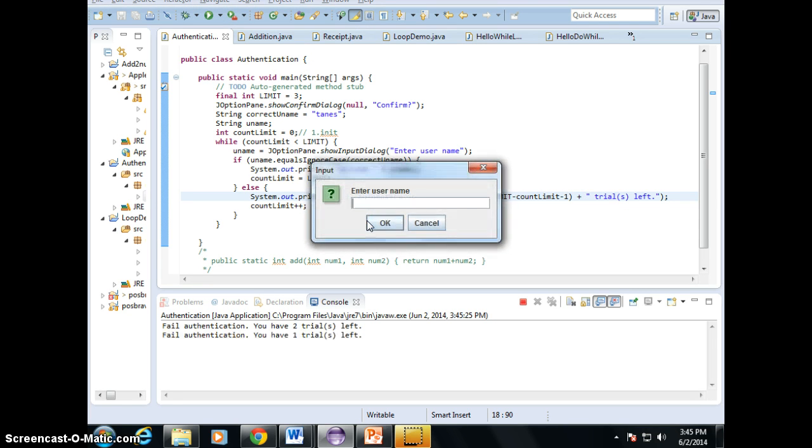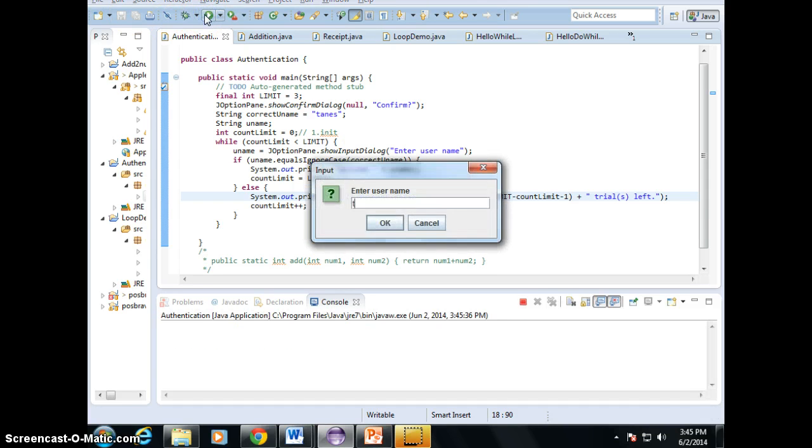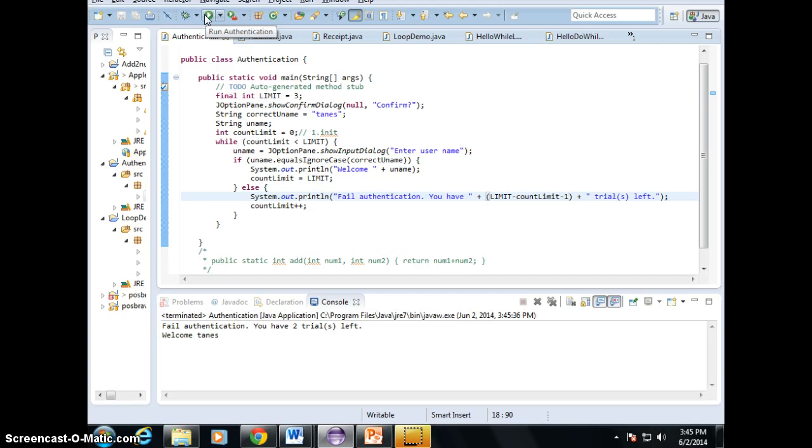Two trials left. 1, 0. Right. Let's say if I do right. Welcome. Good. So that's just about loop and an application of it.